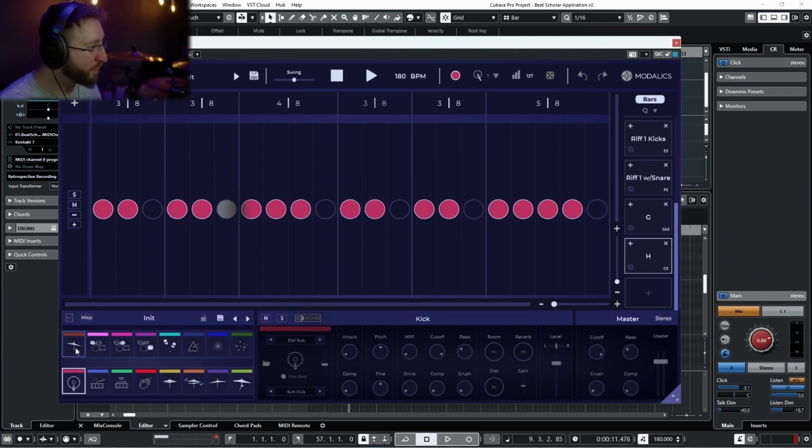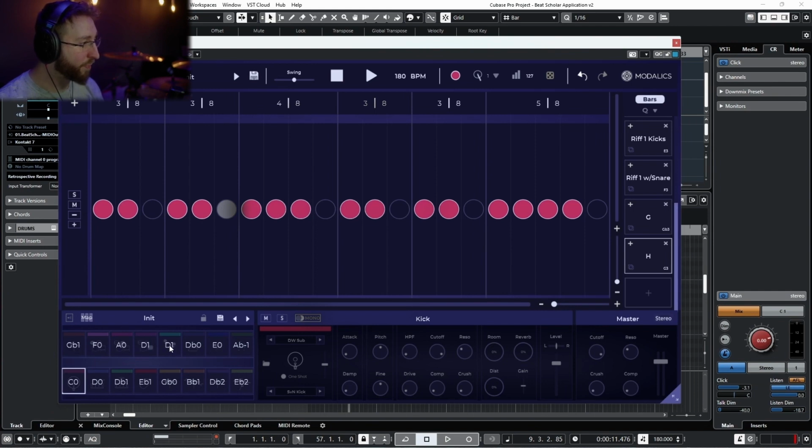So we've got our kick drums here. Now what we might want to do is have some varying MIDI notes for various other things. Now I don't think I'm going to use much of the drums here, so I'm going to repurpose some of this percussion into some notes. For example, I think I'm going to go for a D1 as my guitar.